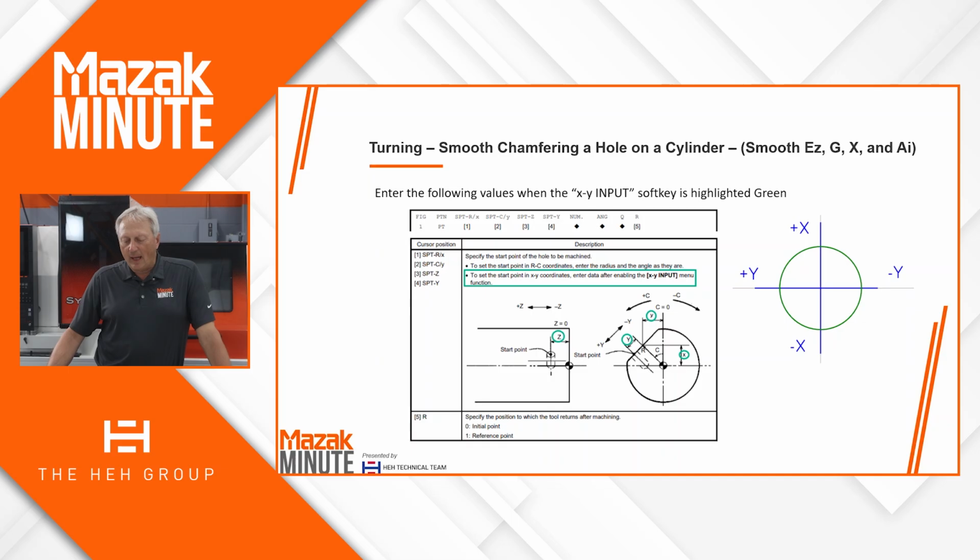When you're looking at the XY coordinates, if you look at the axes that I have drawn up, X plus is going to be 12 o'clock, Y plus is going to be 9 o'clock, X minus is going to be 6 o'clock, and Y minus is going to be 3 o'clock.